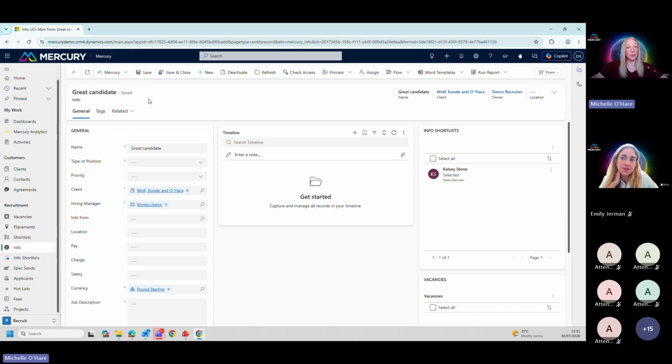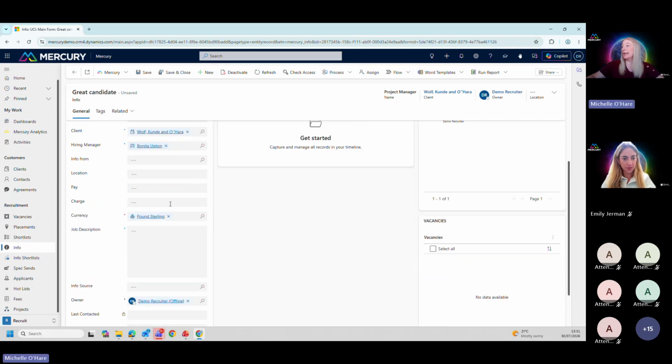And it will just do that for you. It takes seconds. So now we've got an info record in here. The only thing to be aware of is that it will put the name in as the, what I'm trying to say here, your subject title of your email, because that's the only thing it can do. It's because it's gone from a spec send and that was the name. It pulls it into the name field on the info. So just change that to the actual job title. You see what I mean? And then continue as normal before.